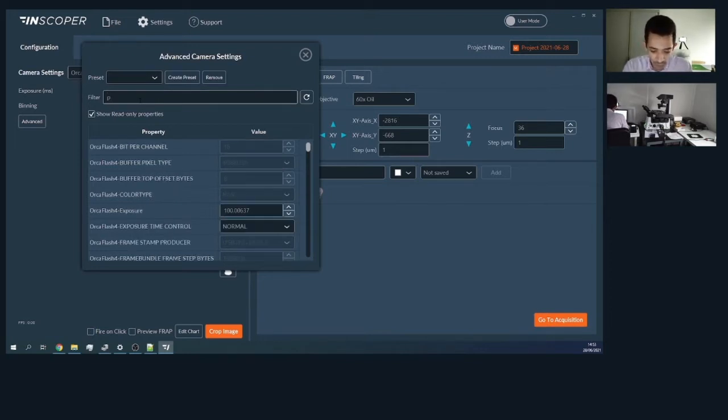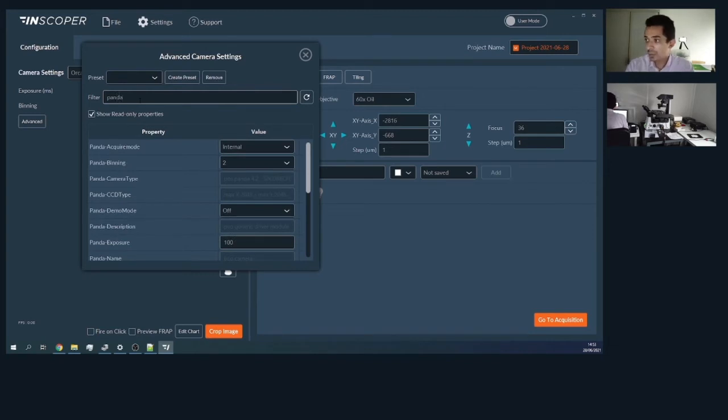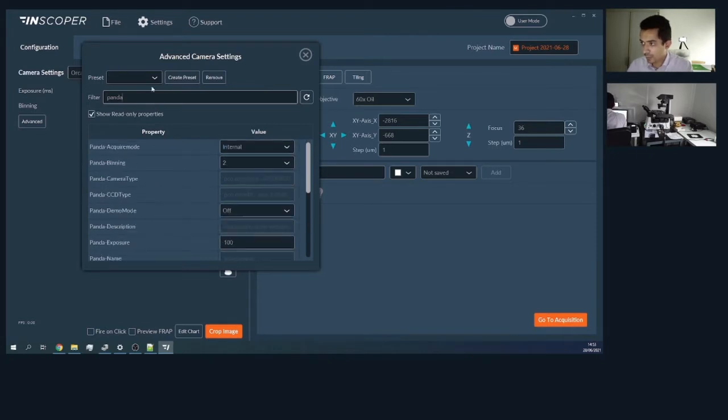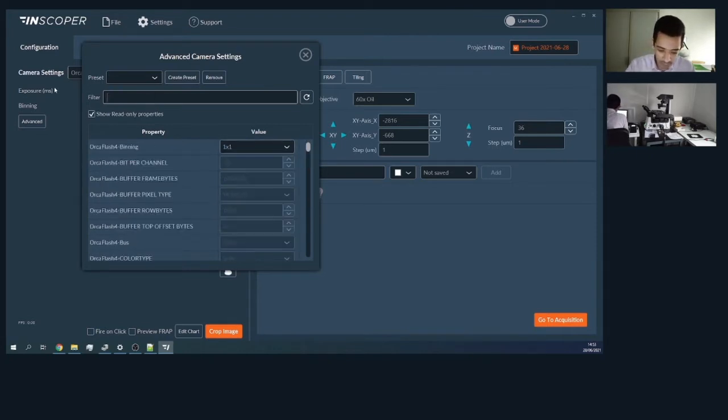So here we can also use this field to look at a specific parameter, for example, of the Panda camera, and we can use exactly the same thing for the Hamamatsu camera.